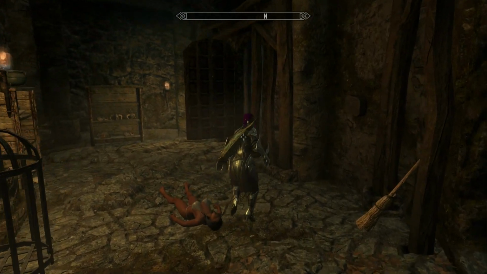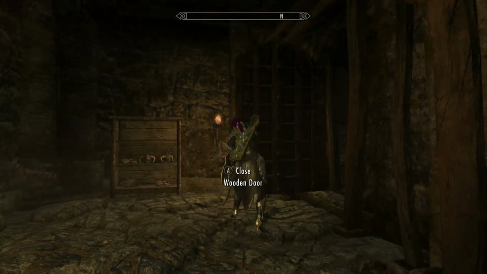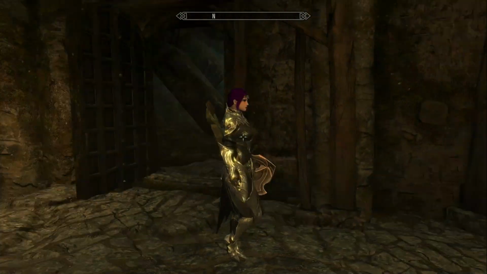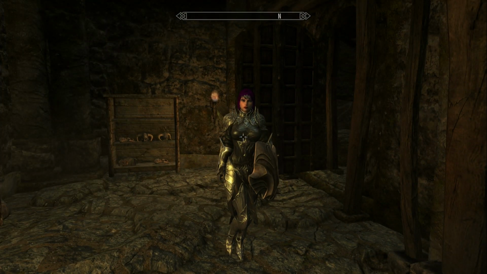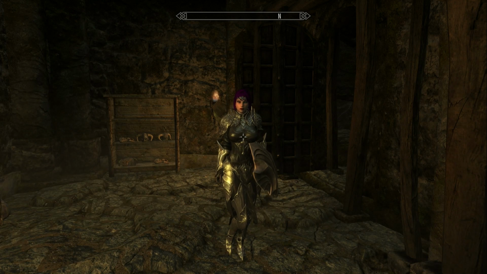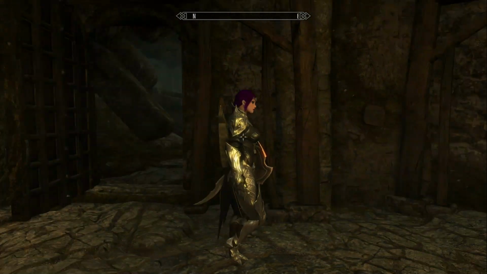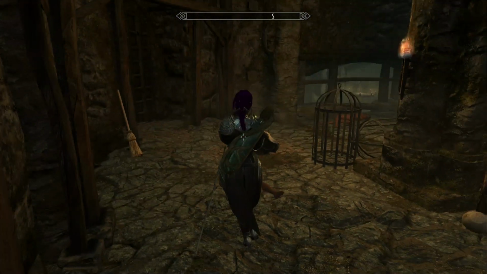So it doesn't replace free camera for my shows, but if you're playing third person a lot and you want to be able to adjust your view, it's a wonderful mod. It's very good. And if you use that proper aiming, that would be great.